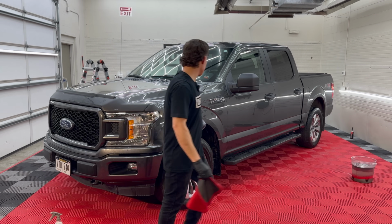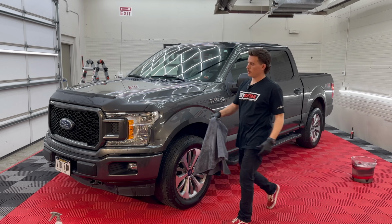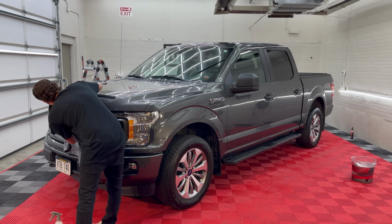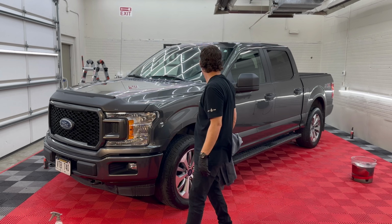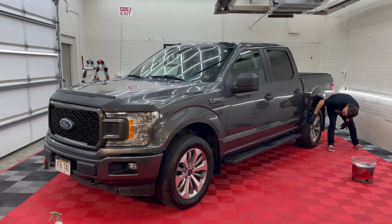This is going back in the rinseless wash bucket. Ceramic gloss continues to dwell there on the front bumper, and then just wipe her down. So smooth, so shiny. Looking so good. Let's dry down this tire here.